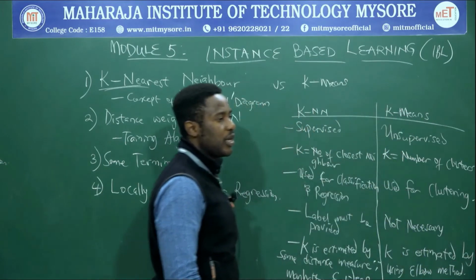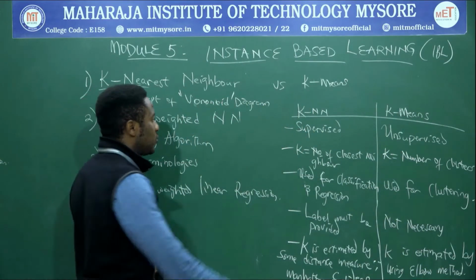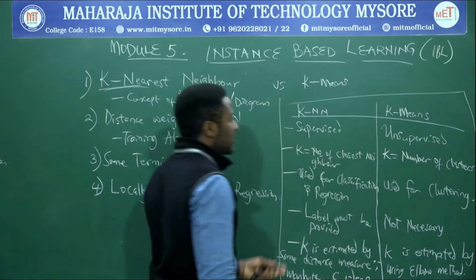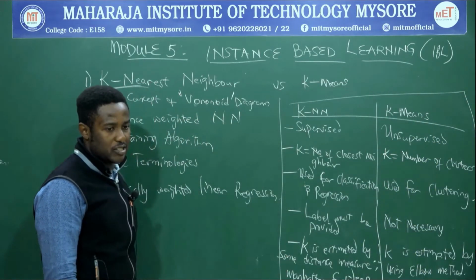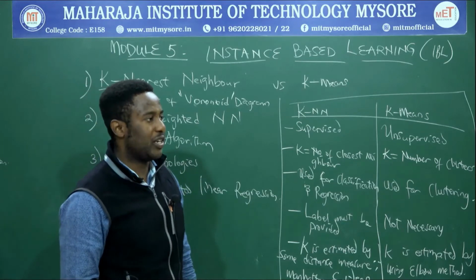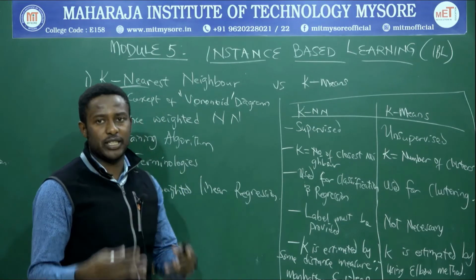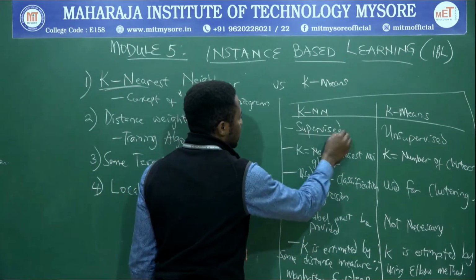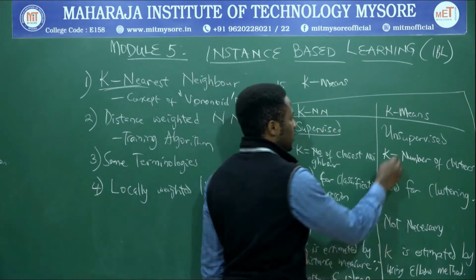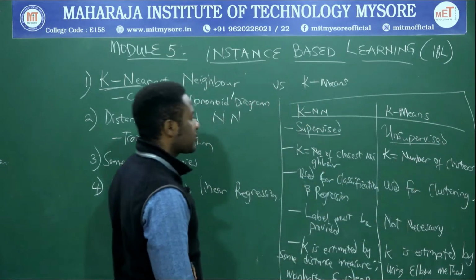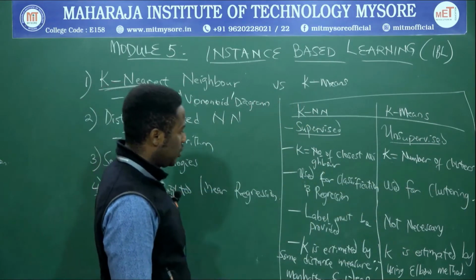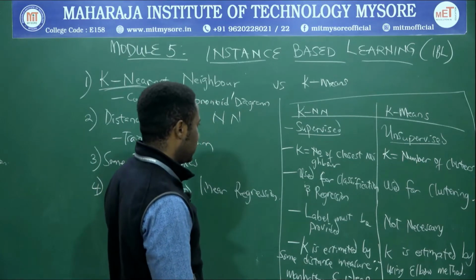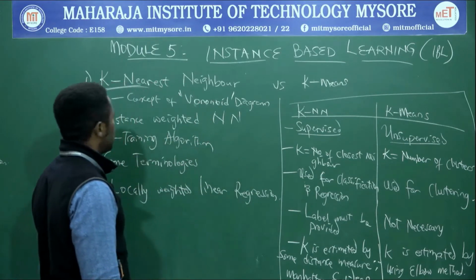Cool. So I think with this we have set the pace for what we're going to do today, because it's something that most students get confused about. When we talk of K nearest neighbor, they are talking about K-means. So be well informed that KNN is supervised, whereas K-means is unsupervised. And with this, there's now a clear distinction between the two.